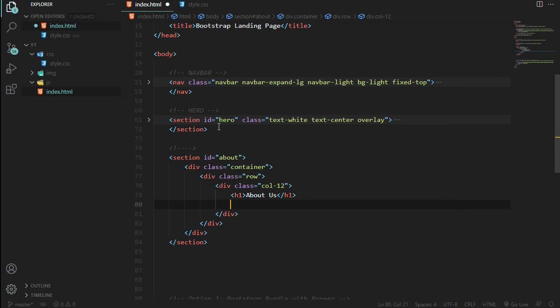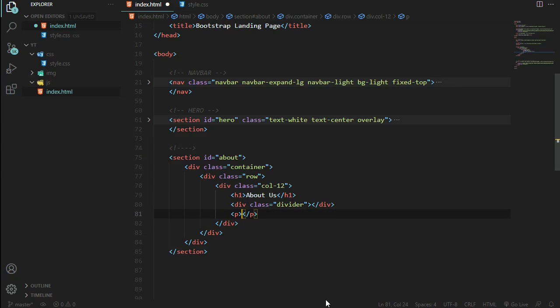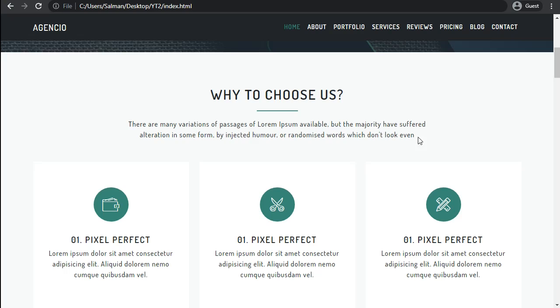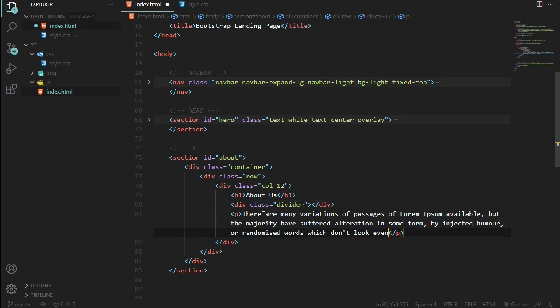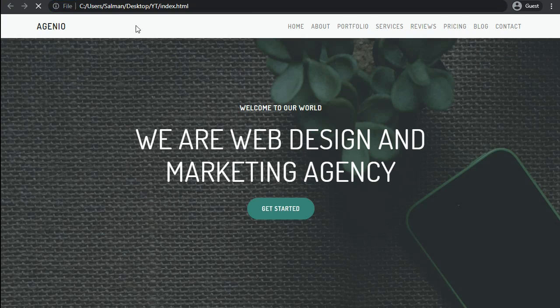Okay, I'm gonna create a horizontal line. I'm gonna give it a class of divider. Okay, and then we will have a paragraph. I'm gonna copy the text. Okay, I'm gonna paste it here, and then I'm going to refresh the page.